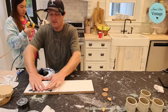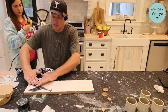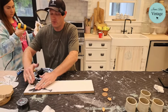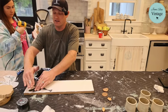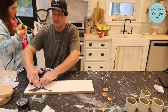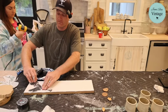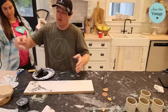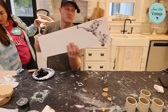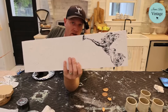All right, and then I press along the whole thing, because Jamie's added a lot of texture to this side with the paint frosting. So I've got to really press down to make sure it's in all the nooks and crannies and we're not losing a lot of that stamp because it's sitting on the high parts. Oh, I think that worked out good. Yeah, I think so too. It's actually a little more detailed than the last one. Don't want to knock that over. There, that focused pretty well.